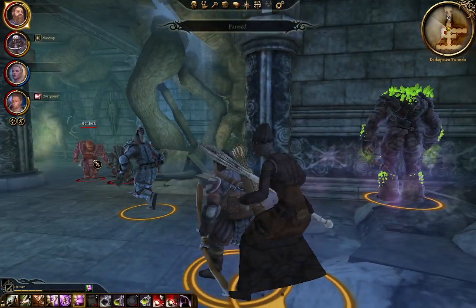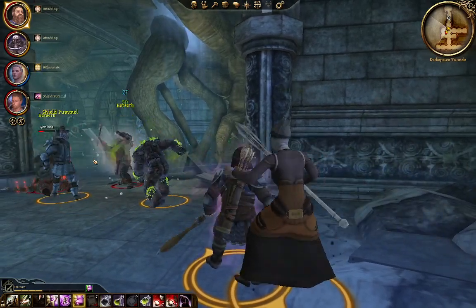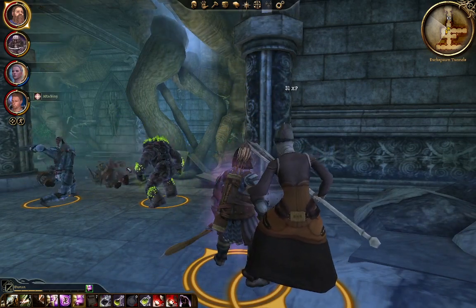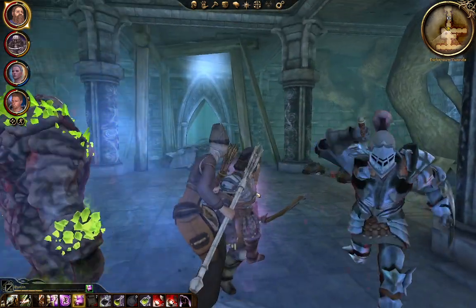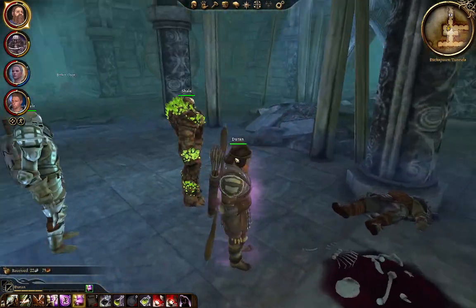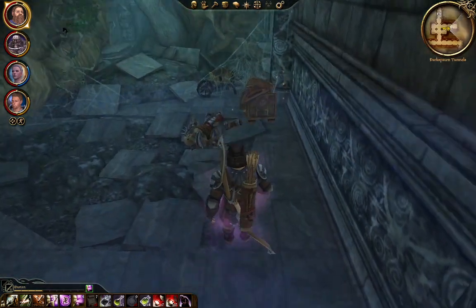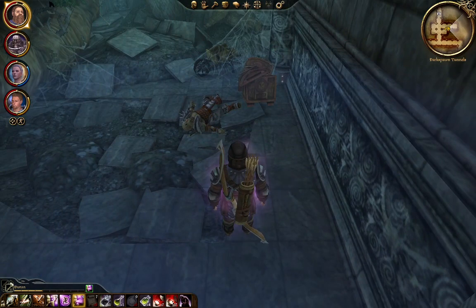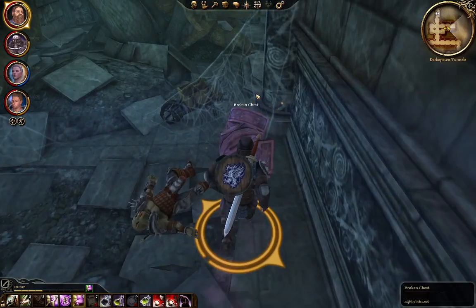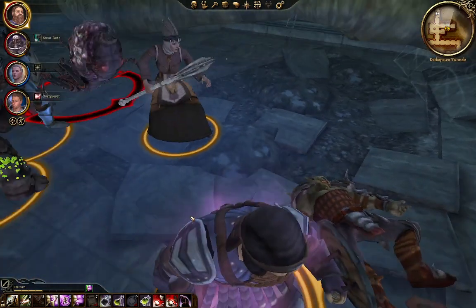Darkspawn, what a surprise! Broken chest with a dead darkspawn next to it. I wonder how that thing died. That sounds like a spider. And it is a spider.